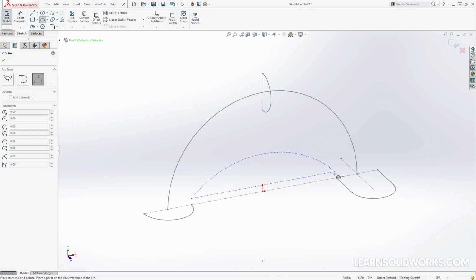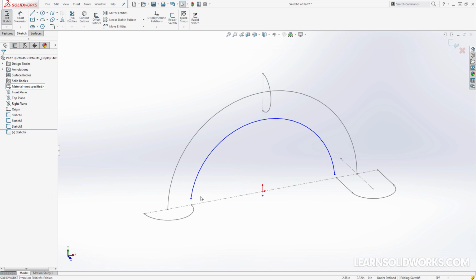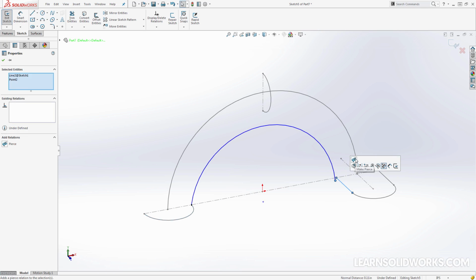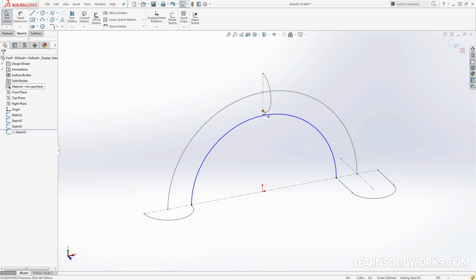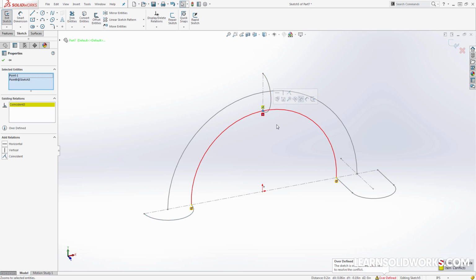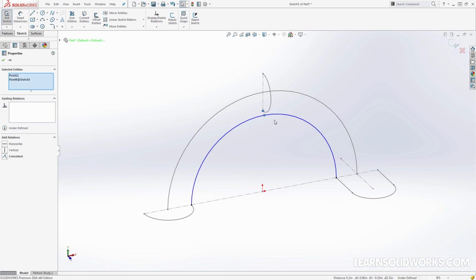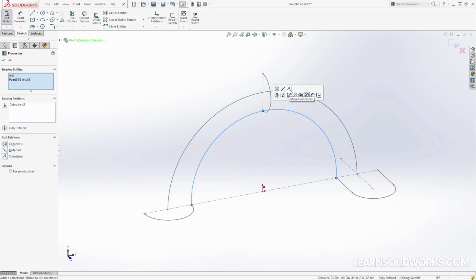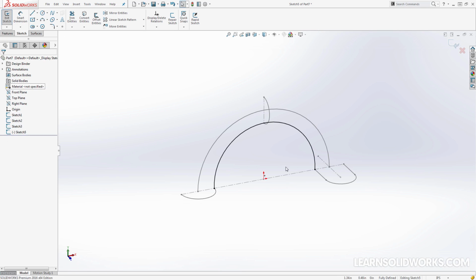Now the important thing here is that this arc uses the pierce relation. So I'm going to pierce it here, and I'm going to make sure that it pierces here. Now you'll notice this one gives me an error because it's trying to use a midpoint, but if we get away from the midpoint and we just do this point, make them coincident, it works out okay.